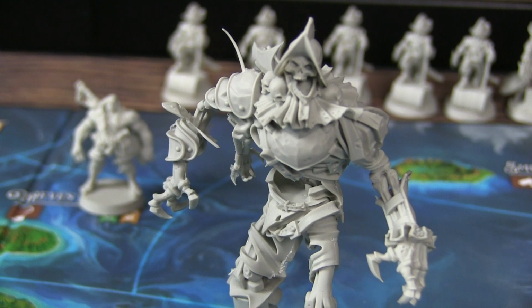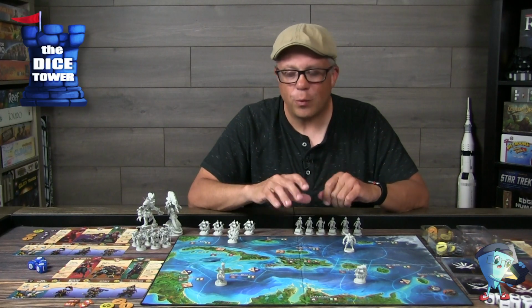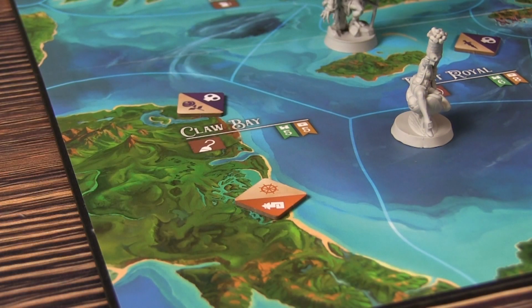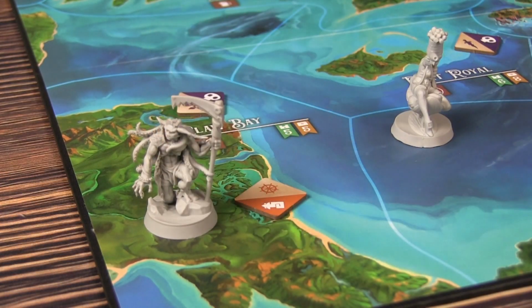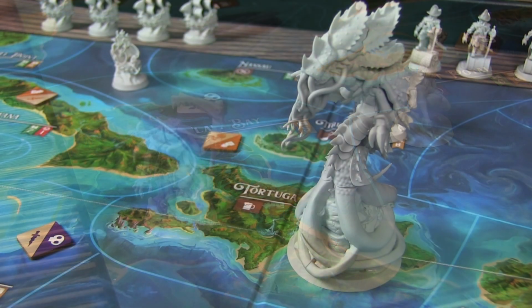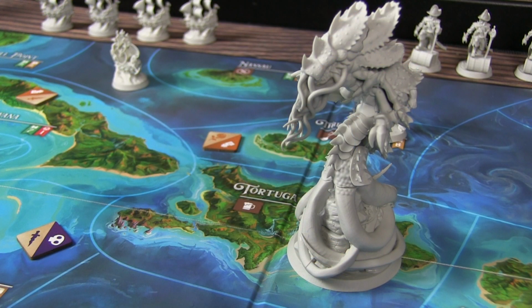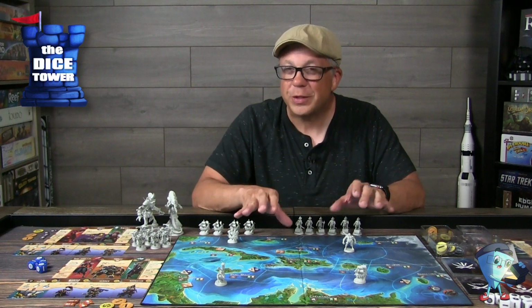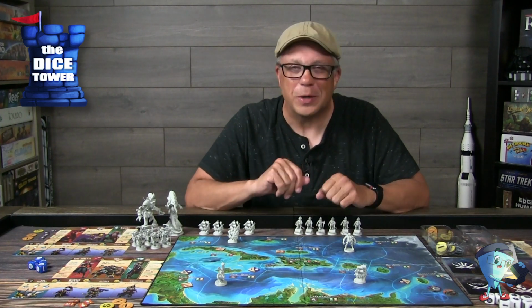Now, the merfolk are a little bit different. They're going to be trying to reach the corners of the map, trying to gain a relic and make it back to Tortuga so they can summon their boss level champion, also primed and ready to destroy the world. Again, these NPCs are trying to win. They're trying to beat all the players. So really, it is in your best interest to at least sometimes work together.